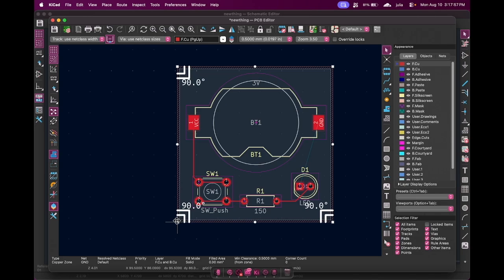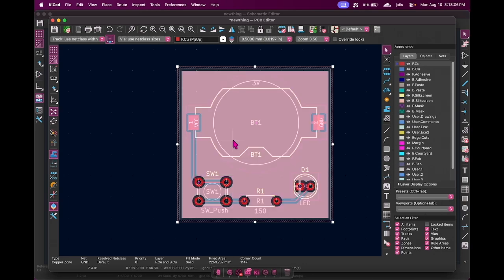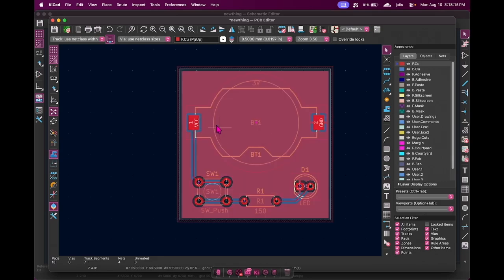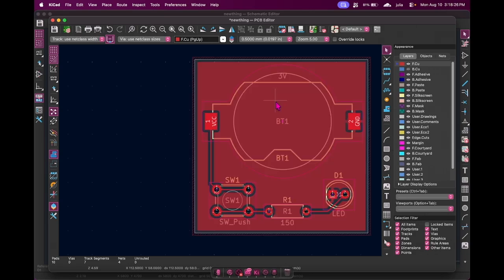Anyways, once you have your outline for the zone, you're gonna click B, and that's gonna fill your zone, like this. Oh my gosh, so cool, guys. My filled zone has been filled. And this is basically, you see this whole red zone, that's basically one really big ground net. It's basically like one of these traces, except really big, and it spans across the entire board.